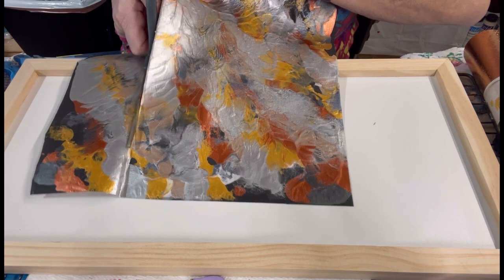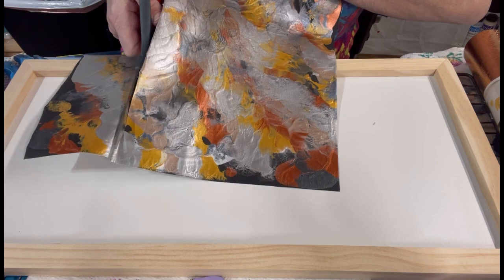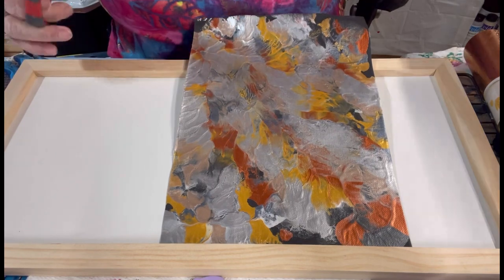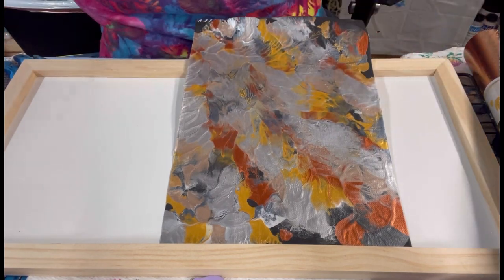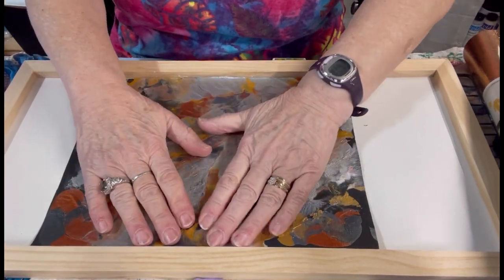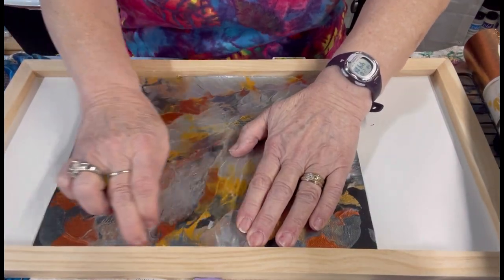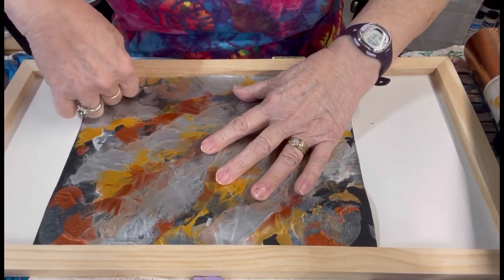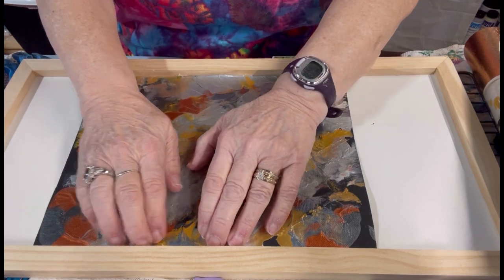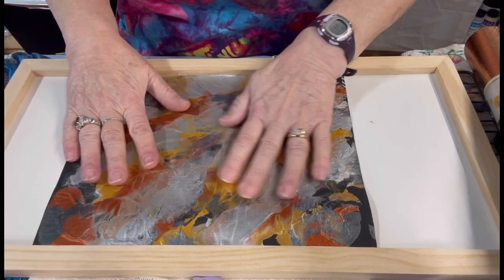You could use a board under it, use an exacto blade, or if you have a really heavy duty paper cutter, that would actually be perfect. Unfortunately, I don't — I want one, I've seen one that I want. Getting it right up to the very, very, very edge. And you're going to play around with that canvas piece and decide where you want to cut and where you want to place it.